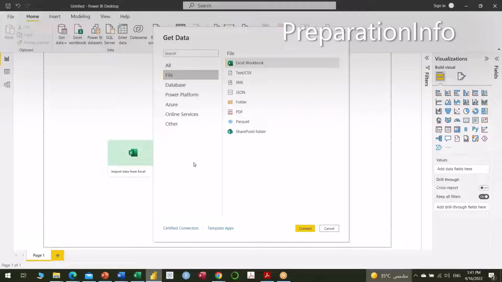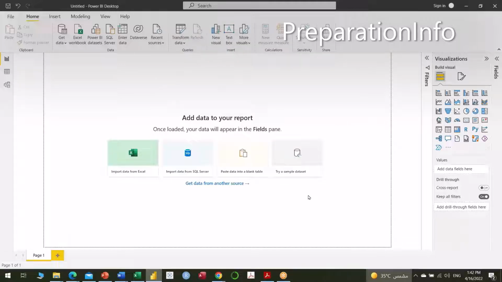Okay. Yes. And what we are going to get is data from a CSV file. The folder that you received from admin has some CSV files. So if you click on text and CSV and say connect, here at the bottom, this yellow button, connect. Now it will ask you to give the source of that file.